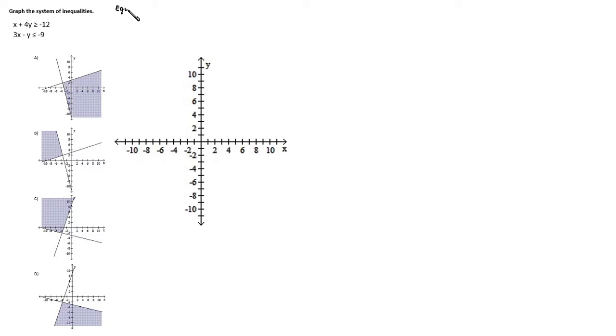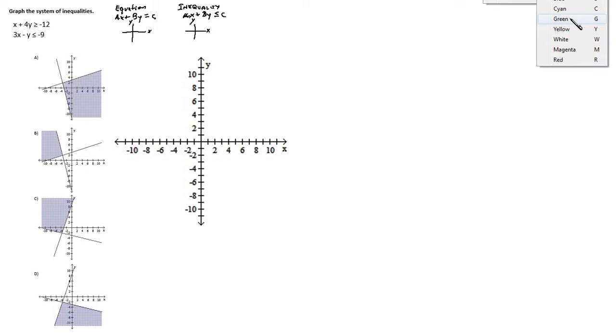when you graph an equation like ax plus by equals c versus the graph of an inequality such as ax plus by is, say, less than or equal to c. Here are a couple of xy rectangular coordinate systems. An equation, where you have an equal sign between the left and right sides, graphs as a line. However, the graph of an inequality graphs as a line, whether that's solid or broken depends on whether you have or equal to or not.